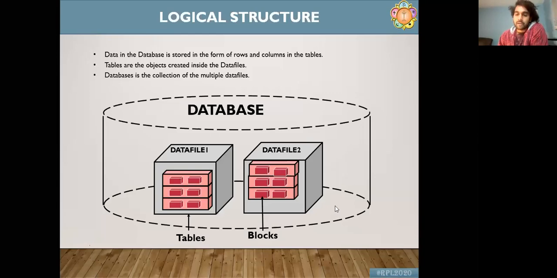Okay, so someone has asked me, can you explain more about RDBMS? So RDBMS is nothing but a relational database management system, a software that will satisfy Codd's rules. So if you want to know what is RDBMS, then first you need to know what Codd's rules are.